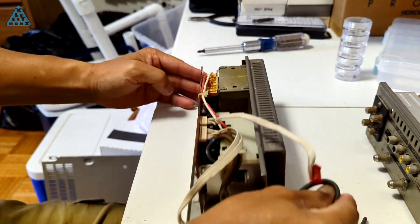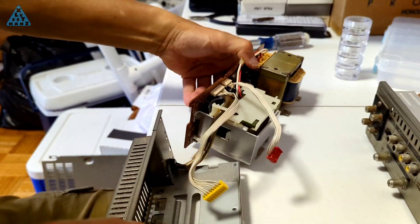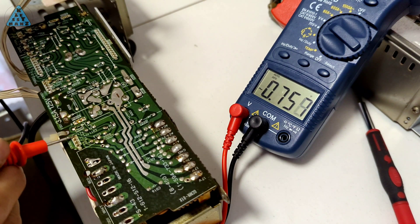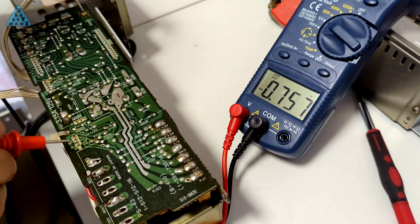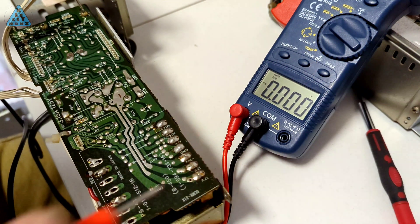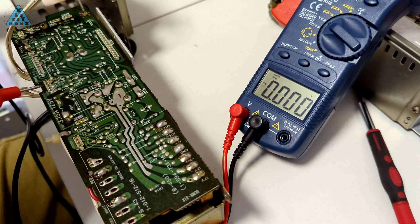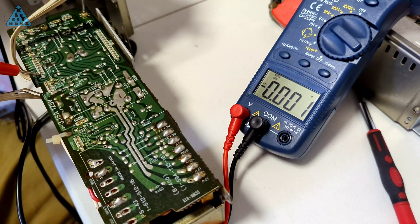With the screws removed the shroud should be easy to separate. The one inconvenience is that the power cord goes through the shroud into the power supply and I can't separate any of them unless I desolder the wires. Done out of curiosity as well as safety concerns, I decided to measure the different voltages at multiple points on the PCB. I was surprised but it made sense that part of the PCB has to be measured in AC mode on the multimeter while other parts are measured in DC mode. It also caught me by surprise at how high some of the voltages are — I'm so accustomed to working on phones and small gadgets.